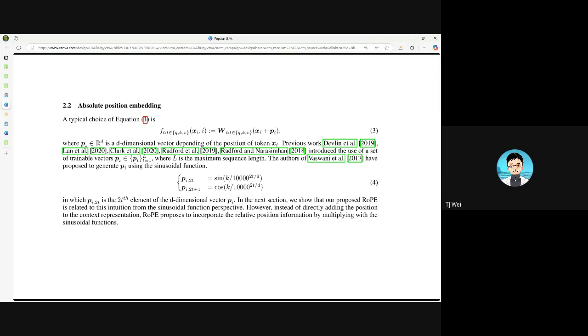So we were talking about two types of positional encoding. One is using the sine cosine things, kind of like this one, and the other is using a trainable one. But they are all absolute position embeddings. So each position will have one embedding, and they are not considering the relative position of this token and the other token. But sometimes we think the relative position is more important, because if the context window is long enough, tokens far apart may not be that relevant. So RoPE is considering that relative position embedding might be a better idea.